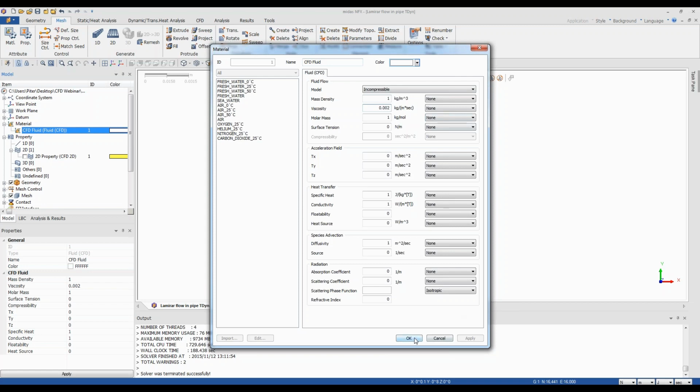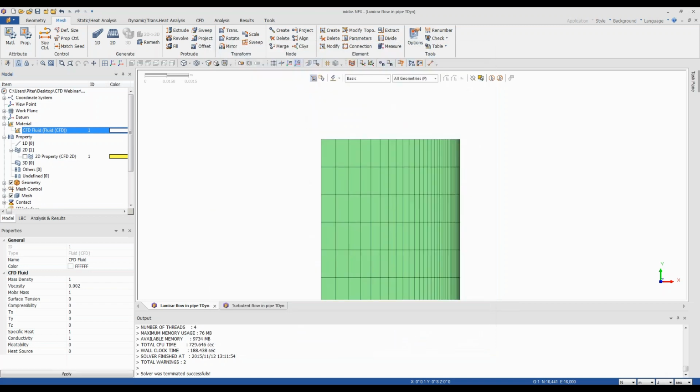So that's the material. Of course, we are using SI units. This is very important, as always, similarly to the structural analysis. But this system is interactive, so you can change those units almost all the time.